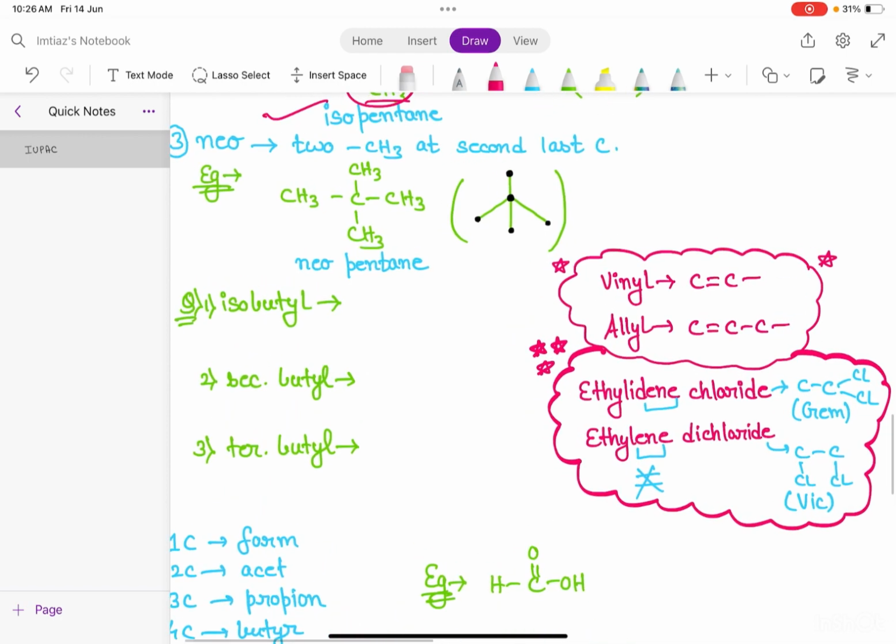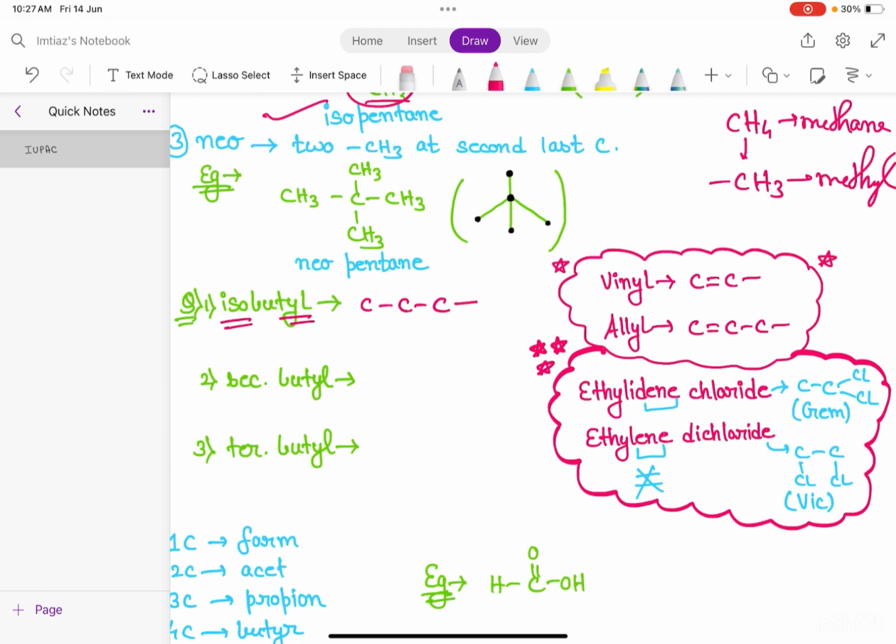Now butyl, it's not butane, it's butyl. Yl means like methane. So methane, that is a compound. But if we remove one hydrogen, it will form CH3. That is known as methyl. That is radical. So yl means radical, butyl. So butyl means an iso is there, means at the second last you must add one CH3. So one carbon, two carbon, and three carbon. Okay, butyl means four carbon. So three carbon over here, and that is the radical. And iso is there, so second last.